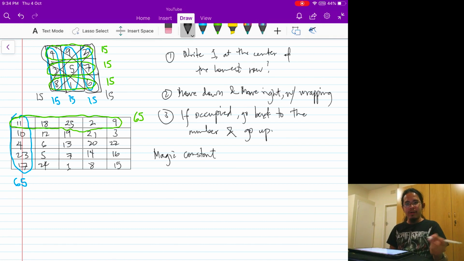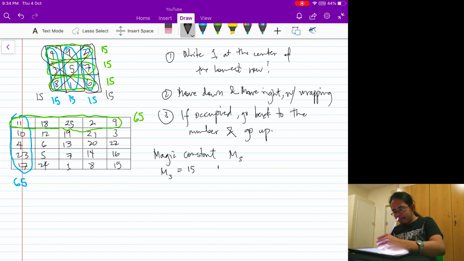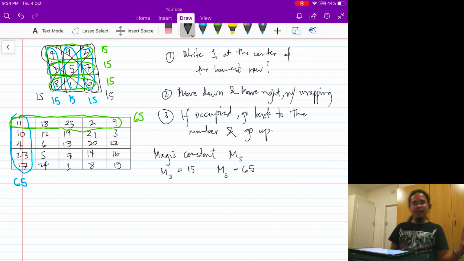Associated with a square of side, let's say S, let's call it M sub S, the magic constant associated with a magic square with side S. So for example, when S is equal to 3, you have M sub 3. This is 15. When S is equal to 5, for our 5 by 5 case, this is equal to 65. And then you ask, how about 4 by 4?